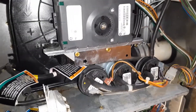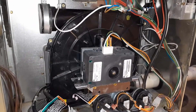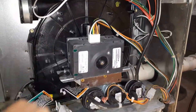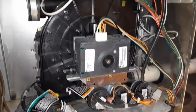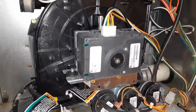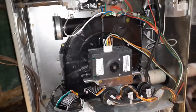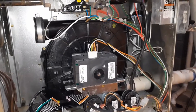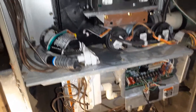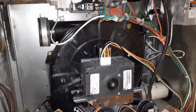I looked online and found that the new inducer motors have a changed design — Carrier changed those designs. The new version has a different layout and these pressure switches will not fit underneath in the same way. So I went online and found a used one on eBay — I took the numbers from the unit and searched. The seller confirmed it was working; they had a blower problem, not an inducer problem. Fortunately my blower was working, so I didn't have to spend a lot of money on the blower, because those blowers can be damaged by water and cost quite a bit.